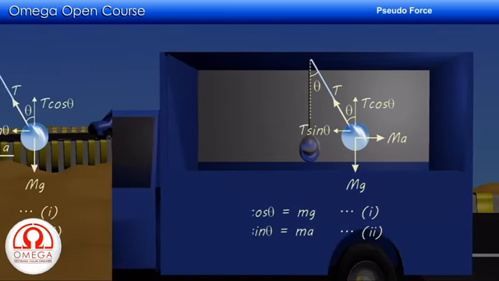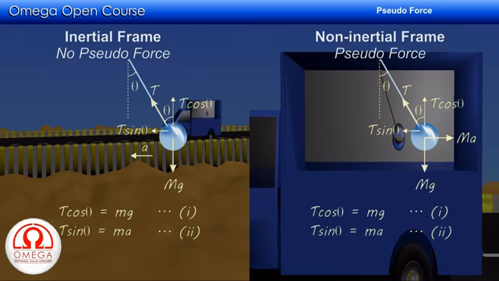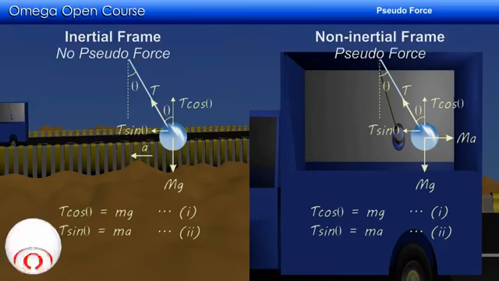As you can see, when we choose inertial frame, the bob has acceleration. But when we choose an accelerating frame, the bob comes to rest and a pseudo force starts acting on it. The question can be solved in both the frames and the equations we get in both the cases are almost the same. But there are situations where selecting a non-inertial frame might simplify the situation greatly and reduce the effort in solving the question. For example, consider this situation.